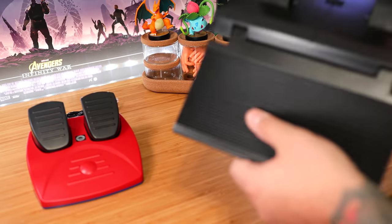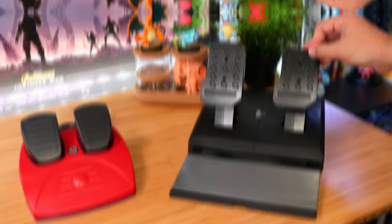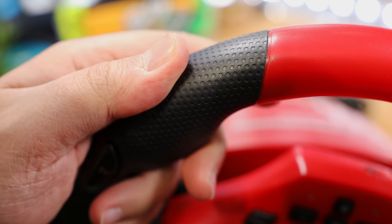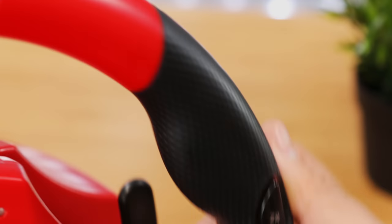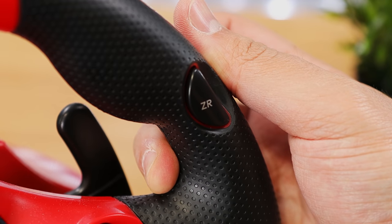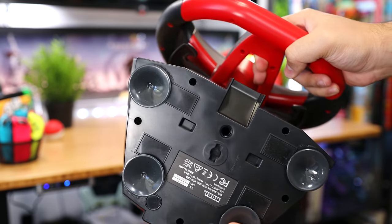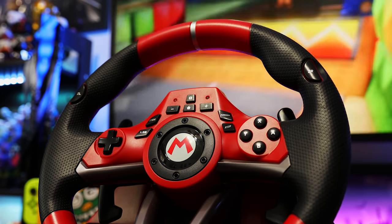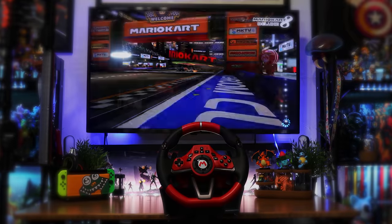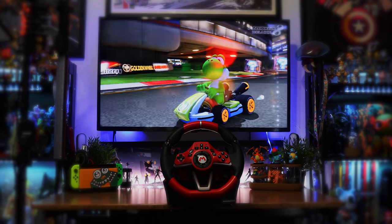It's larger, and same goes for the foot pedals, which are full size with way better resistance. The wheel is wrapped in rubber to increase your grip, it has a better button layout, and they've added ZR and ZL buttons to the wheel itself. The paddles on the back are bigger and clicky, and you have two mounting options to choose from. Overall, it's a very cool peripheral that makes it feel like you're playing the arcade version of Mario Kart — and you can also use it with other racing games, including from other platforms.